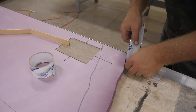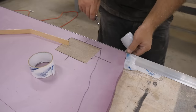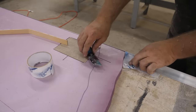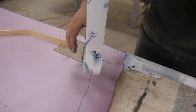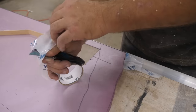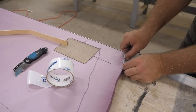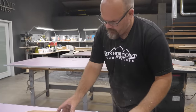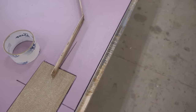The Play-Doh might be a bad idea too, but we're learning so they don't have to. That's a big value of this channel: if you copy what we do, we'll tell you what we learned. And a lot of things we learn and then we fix it for the video so that you see the right way to do it instead of confusing you with the wrong way. I just learned where to put hinges on from one of our videos.